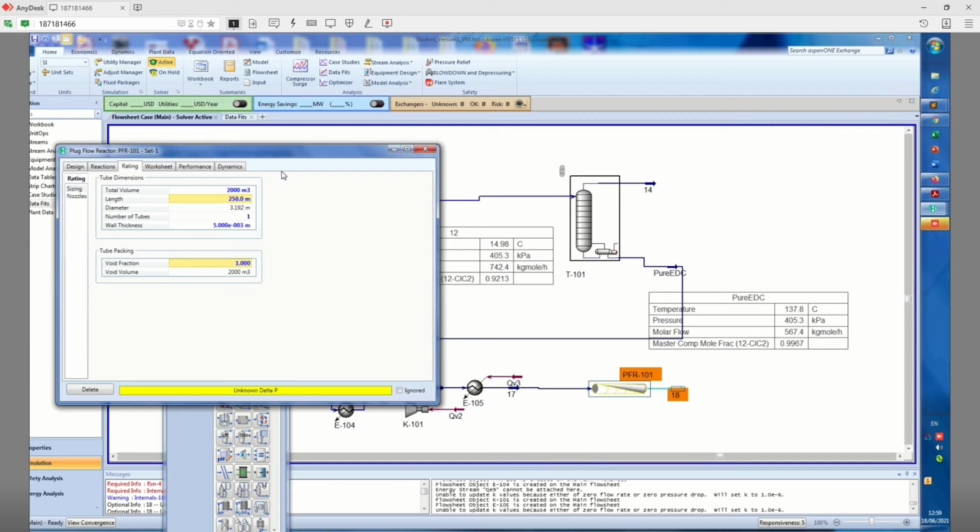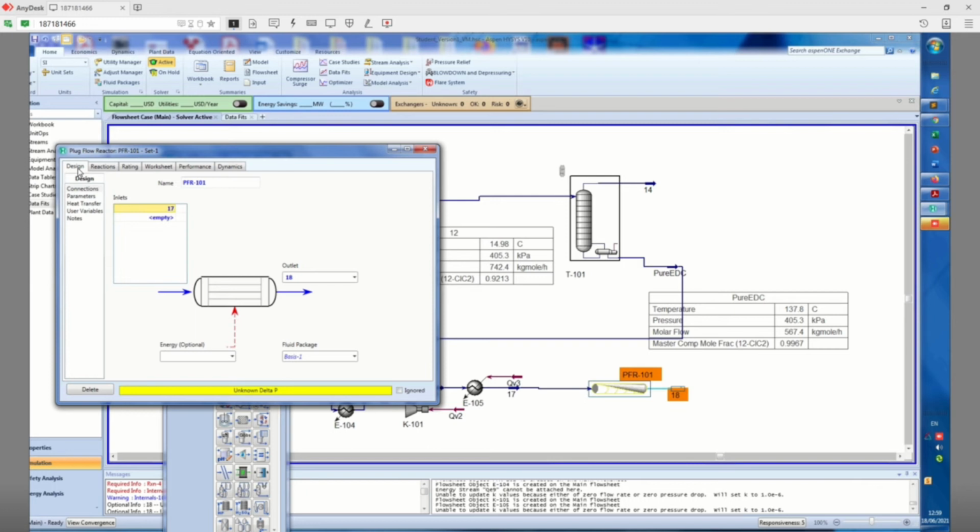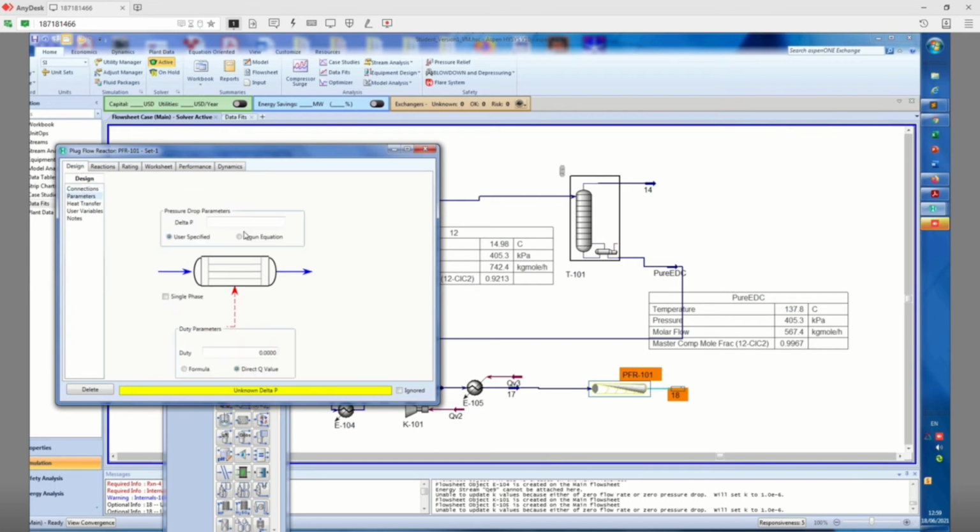So this is fine. And then go to design back again, connection, parameter. Let's assume delta P is equal to 0. Which means the pressure of stream 17 entering and the pressure of stream 18 leaving are the same. So that's fine. Unknown delta P, I think it converged automatically at the moment.